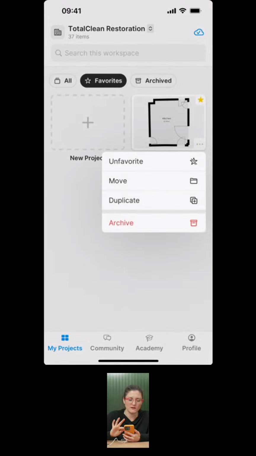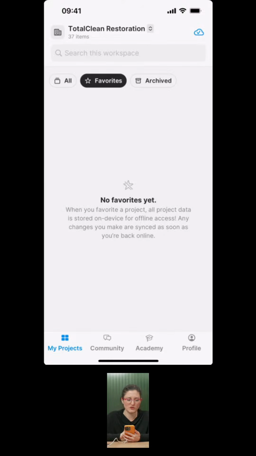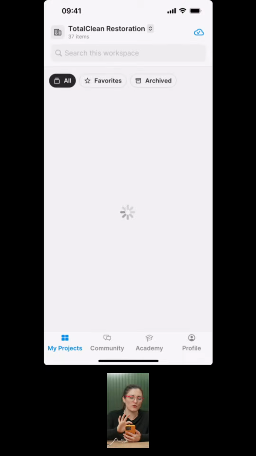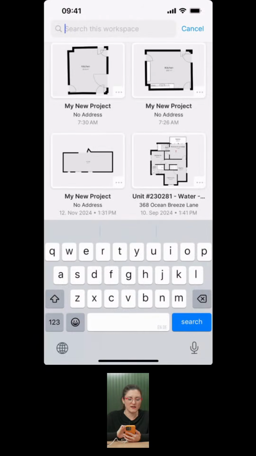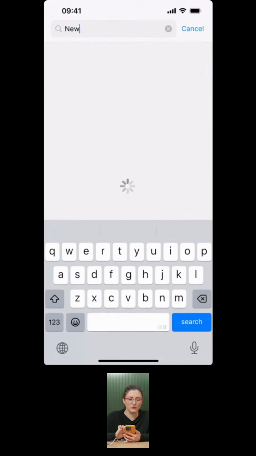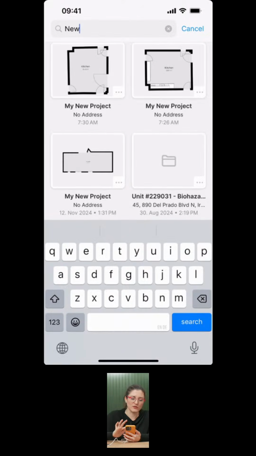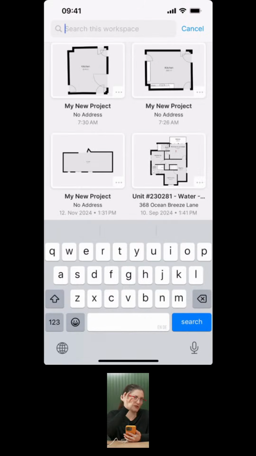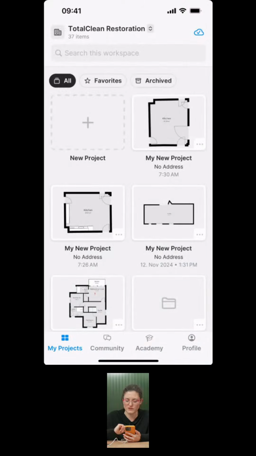Give it one sec. Okay, here we go. Unfavorite. Perfect. So the list can be adapted to your needs. This is useful, for example, if you have a lot of projects and you're currently working on 2 or 3 projects only, then you mark them as favorites so you don't have to look for them, even if it's now super easy to look for a project because you can look for it here in the search bar. For example, if I tap new, you will see here I get the projects with this word. But if you have project with specific addresses or a specific name, that precise project will pop out, of course.